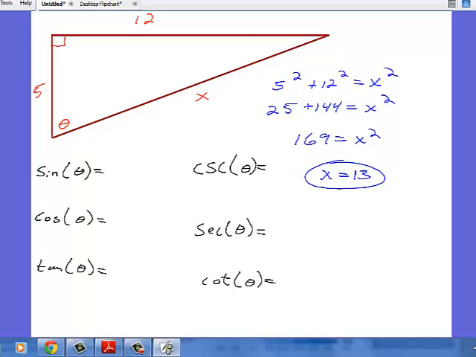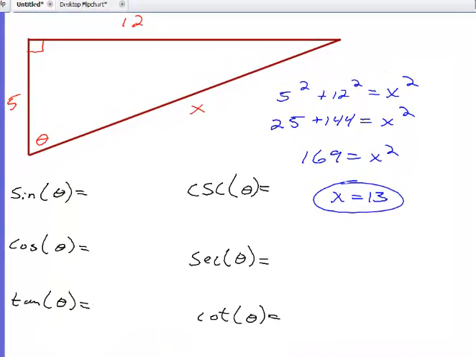Opposite over hypotenuse, and which angle am I looking from? From the theta, right? So remember, whatever angle is here, if it's A, B, C, or theta, this is the angle that gives you your point of view. So we're looking from this angle, which side is opposite my theta right here? You have to move across the triangle to hit opposite, so what side is opposite theta?